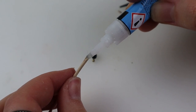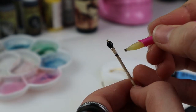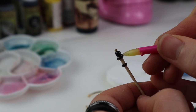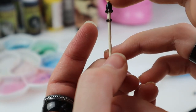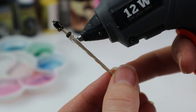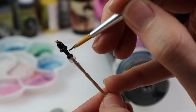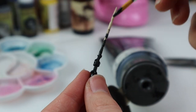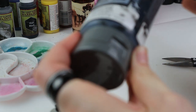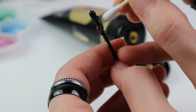I glued a bead at the end, partially to give it some weight. I wanted to be able to balance the wand in his hand. And then I added some bling to it. After creating some kind of silhouette, I painted it black. Then I added some gold paint to it to give it a rustique look and accent the details. Finally, I glossed it with Tamiya gloss varnish.